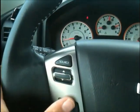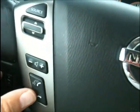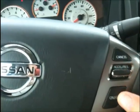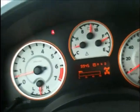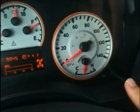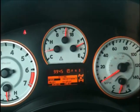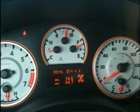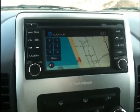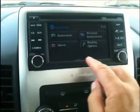We've got controls on the steering wheel that control the audio system as well as voice recognition and Bluetooth. On the other side we've got controls for cruise. The digital support screen is controlled by a button on the side, similar to a road trip reset, that takes you through a menu of available options including fuel economy. Over on the center stack we've got a 5.8-inch touchscreen that's very responsive, easy to use, and intuitive.